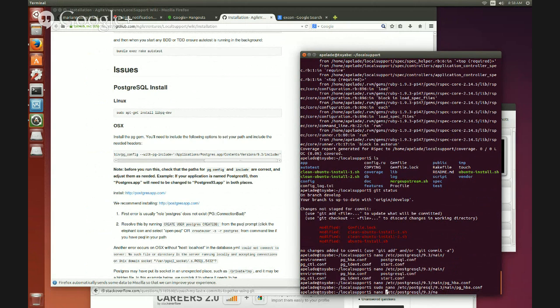It's in a different place. No, it's /etc/init.d, and then you need to run that with sudo. Oh, yeah, that's right.